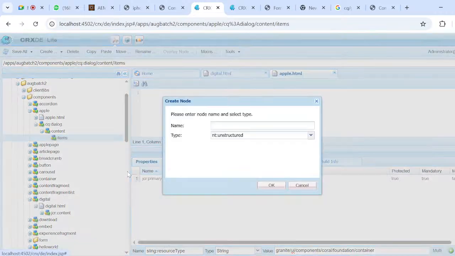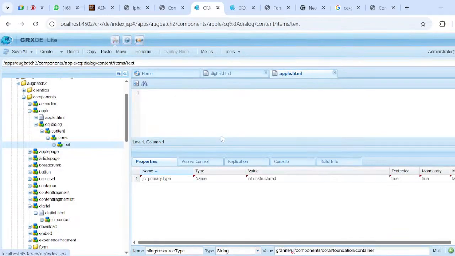For example, under this I want text, simply I mentioned it as text, and for this text I should add the property called Sling source type property foundation. After the foundation form, there is a text field, I need to add text field.